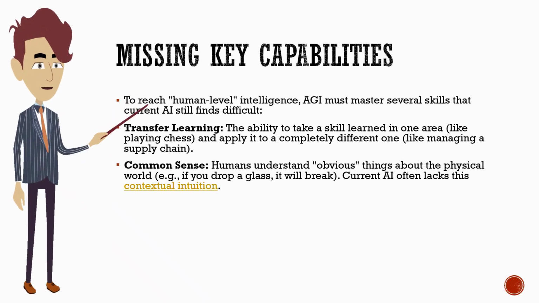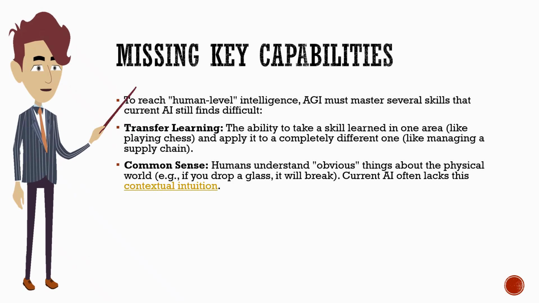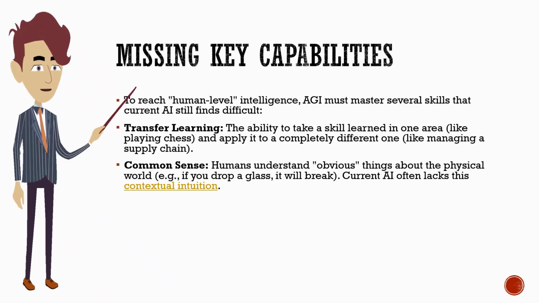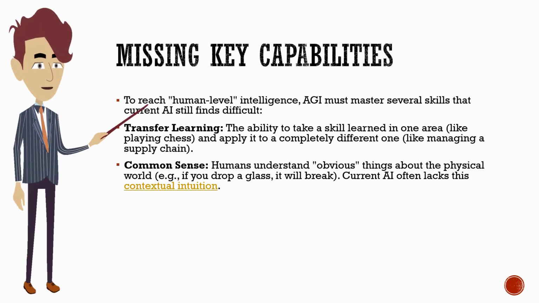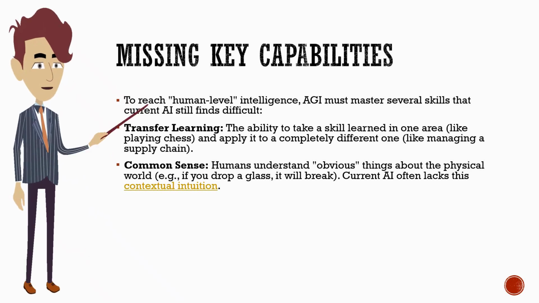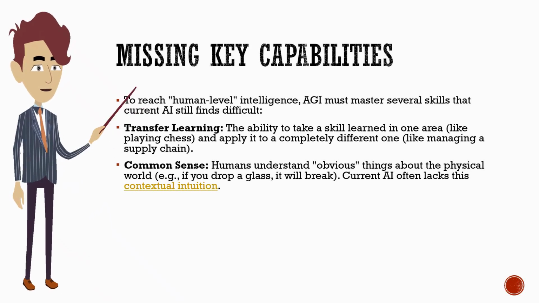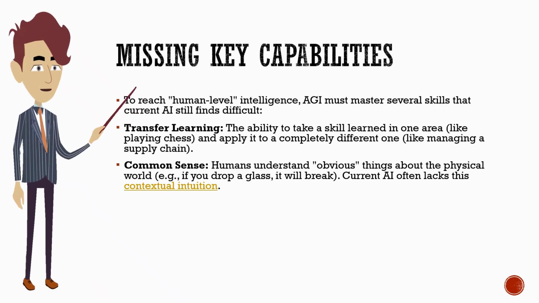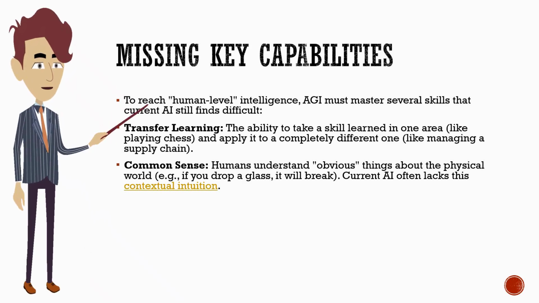Then we are able to apply it to a completely different area also, right? We can find the similarities, some basic concepts, and apply them to other areas also. The example I was giving is learning the skill of playing chess, and then applying the concepts or finding similarities or strategies in our work area, which is totally different, like managing the supply chain. So this skill is very essential in working across domains, right? Like across multiple areas. So again, this is one of the skills which current AI lacks.